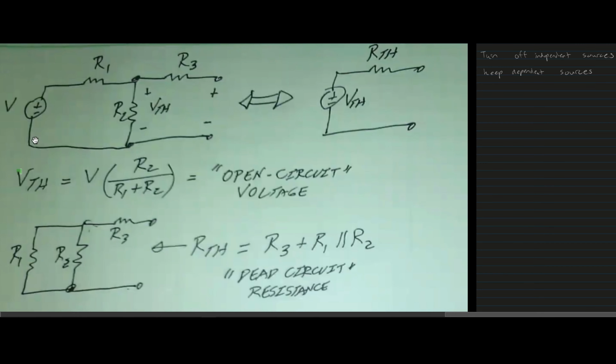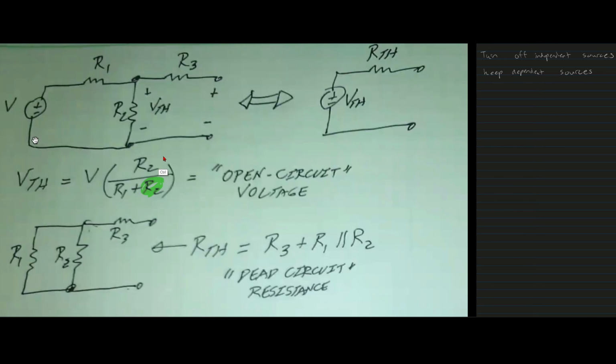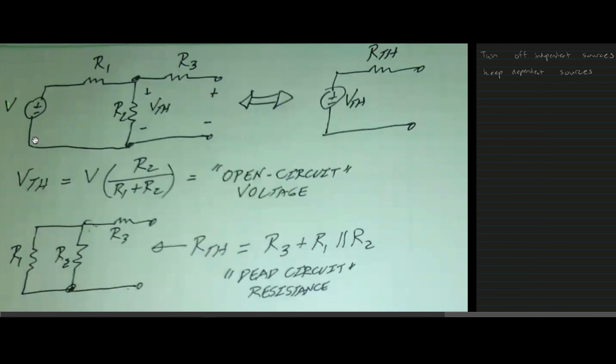So to find this, we have the voltage we want to find, V_Th, set equal to our source voltage, and this is being multiplied by the resistance that this is happening over, and the resistance that this V_Th is happening over is our R2. And so then we have to sum the voltage that it's between and the voltage that the one we're looking at is over. So we know that R2 is the one that's associated with this V_Th, and our V source and our V_Th is going to do some math over our R1, and that's how we get the open circuit voltage.